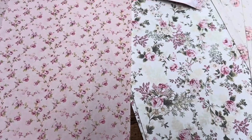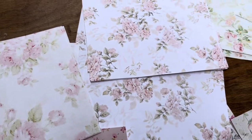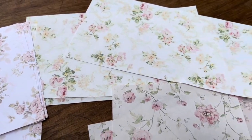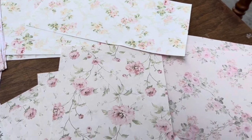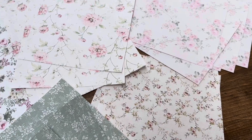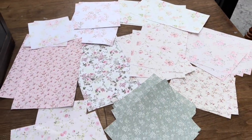So I'm starting out with some beautiful floral paper that I got on Pinterest actually. I just typed in vintage floral and then found a few in my color scheme. I wanted to continue on with the same kind of colors that are in my home. Lots of those warm rustic tones, lots of pinks, something really girly that my daughter would absolutely love and that would still go with the rest of our home.